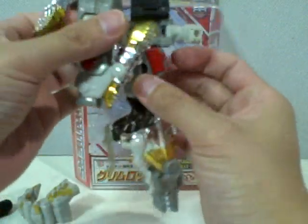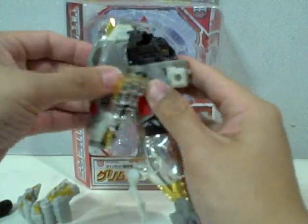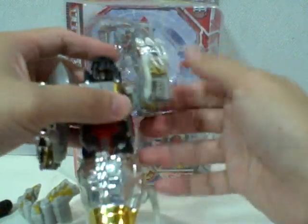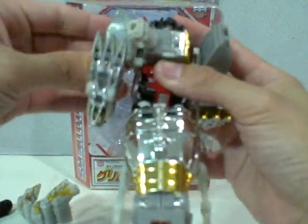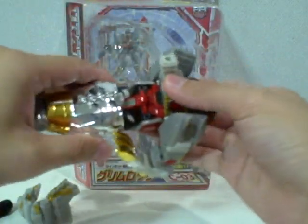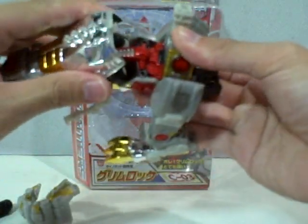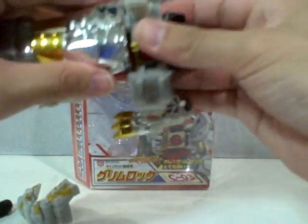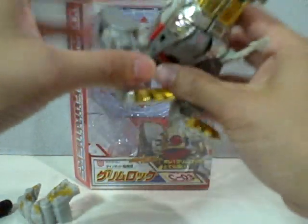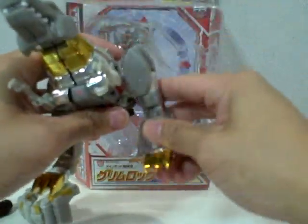Then rotate the waist, and rotate this part of the head. Move the limbs up and rotate. This is your guide — this always stays on top if you get confused. Then you close in the feet to form the front part of the dinosaur, the T-Rex. And you're almost done — straighten out the feet like so.